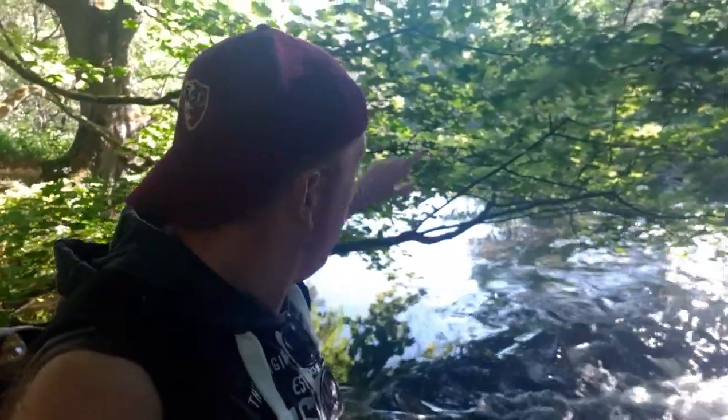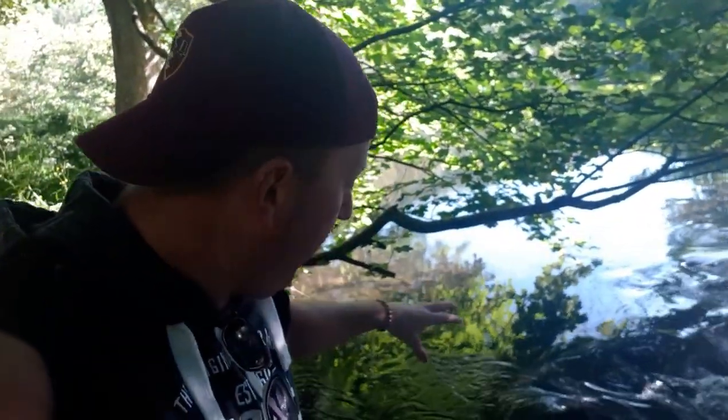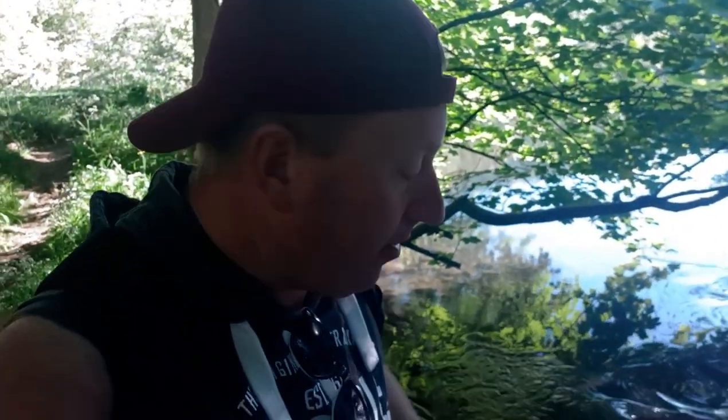Right then, so I've just been showing you that fantastic, that amazing waterfall back there. But Dave, being the man he is, delighted Dave, he just said, let's just walk off the main path. So we'll just come down here to the bank of the River Wye. We're actually on our way to look at a mill that's right next to the A6, about a mile away over there. But just look at this, let me flip the camera around.